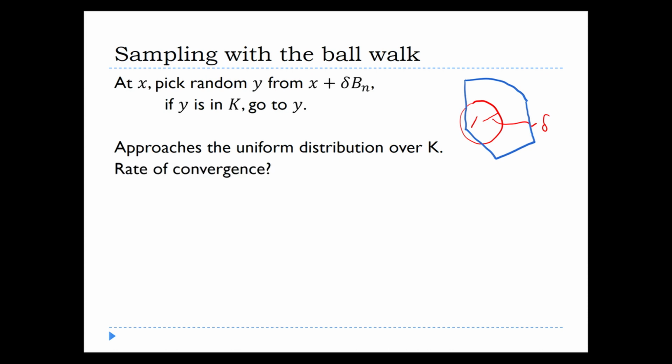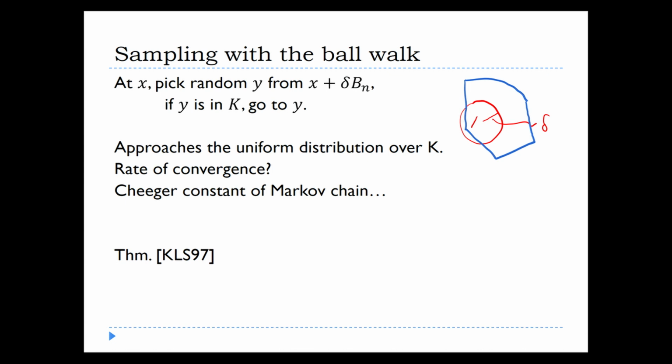And the question for an algorithm is how many steps do I need to take, because each step corresponds to a query. Are you in or out, the point I chose? And so that's the rate of convergence, which you can think of as the Cheeger constant of the Markov chain, the state space with this transition operator.